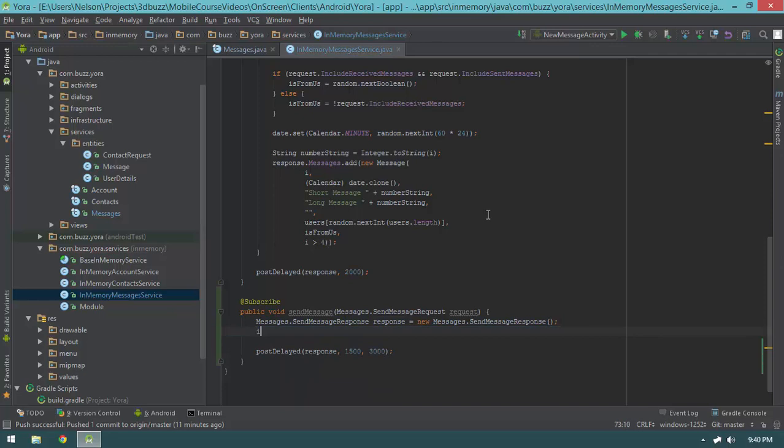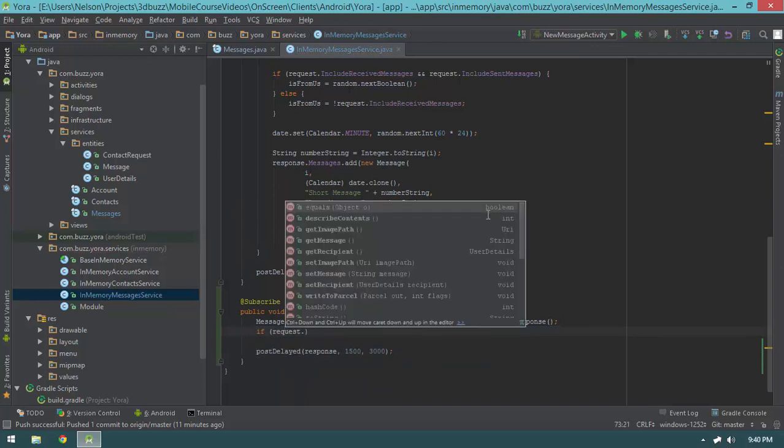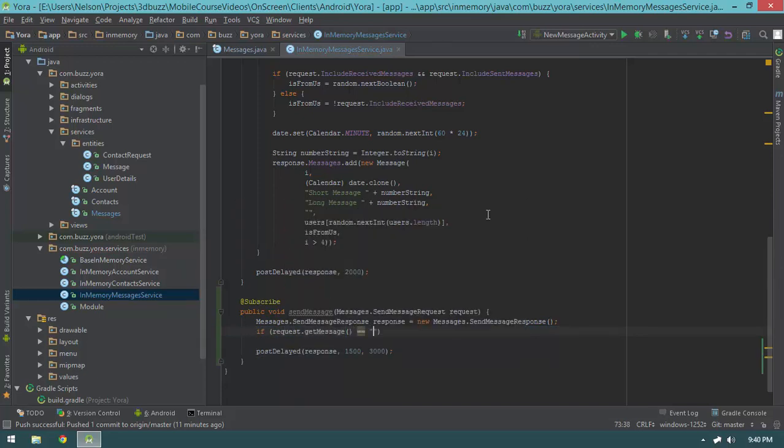Then I can say something like if request dot get message dot equals, because we're in Java, not C#, error, then I'll say response dot set operation error something bad happened.